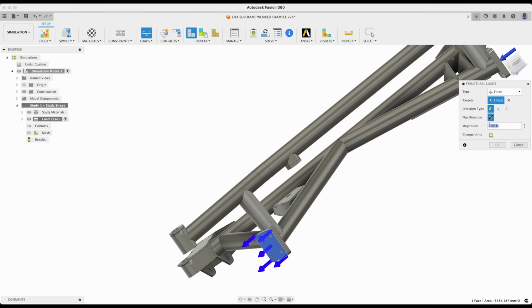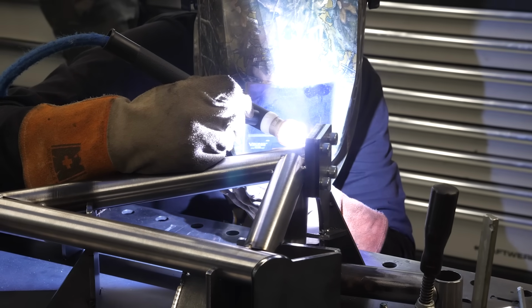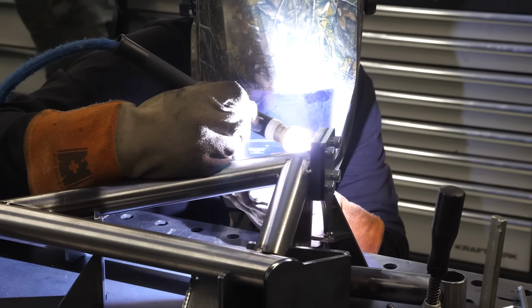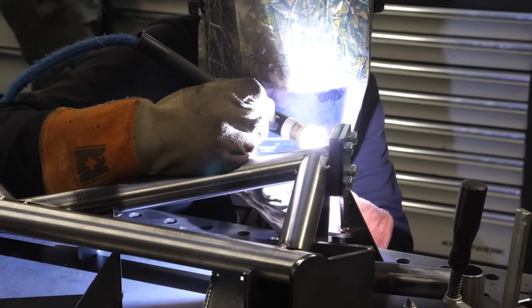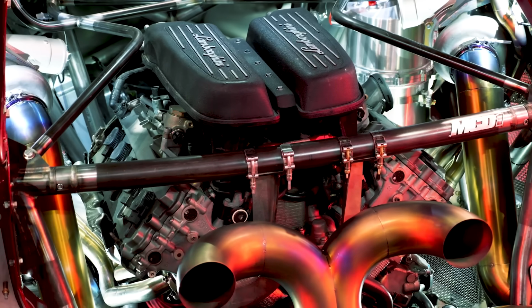And then do you build into that a jig so that you can confirm that all those pickup points remain exactly where you want them? If that's a part that needs to be welded, for sure. If it's a machine part... Well, that's obviously, yeah.